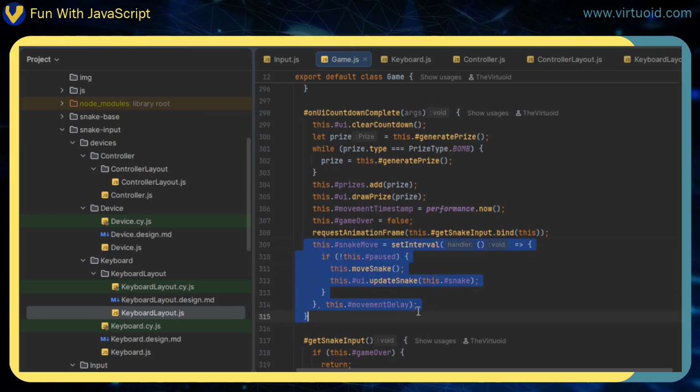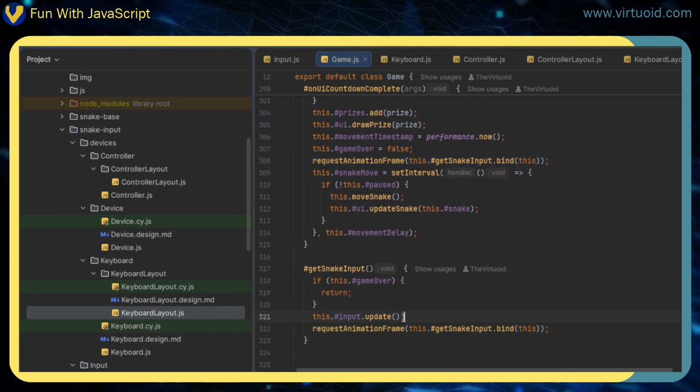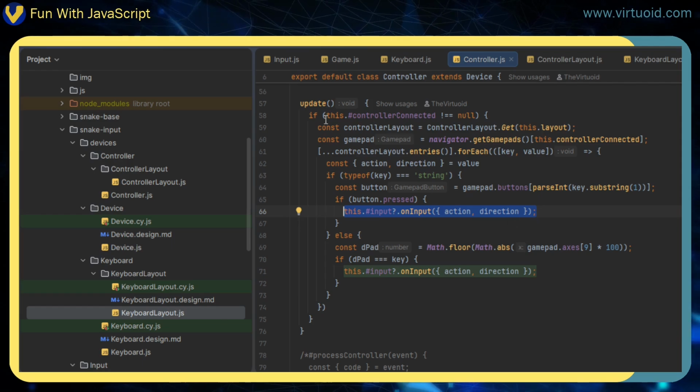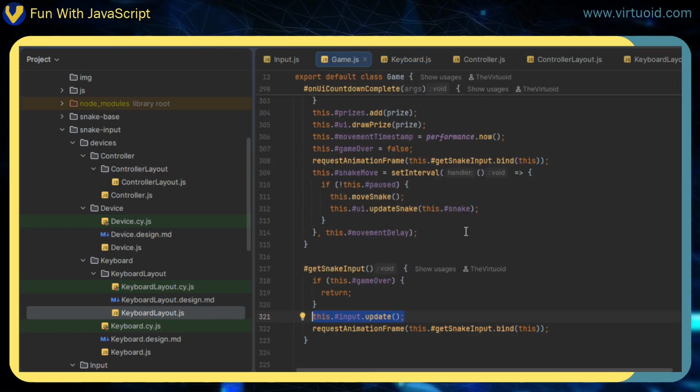Originally, we just did the snake move data within a set interval. That's really a rotten way of doing it. And I thought, what can I do quickly? And I just said, let's put in a request animation frame. Because originally we had the information inside here, and that information happens to be this input update, which I'll explain in just a second. That's the update that you see here inside the controller. Right here. In fact, I had to add that to the keyboard, and the keyboard just does a return. But I used to have that inside the set interval, and it was awful.